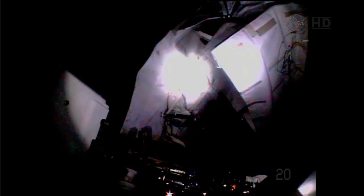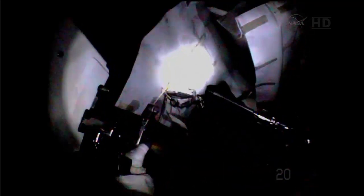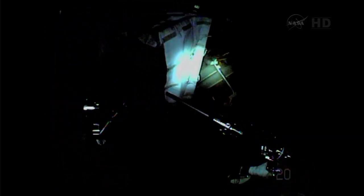Copy. Chris Cassidy, upping the ante on his pistol grip tool with a higher torque setting, putting a little more muscle electronically into these center fasteners as he installs the spare space-to-ground transmitter receiver controller to replace a failed component that went down in December of 2012 and taking down redundancy for the station's Ku-band communication system.